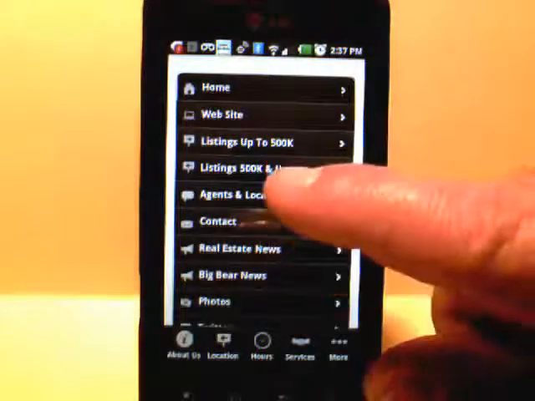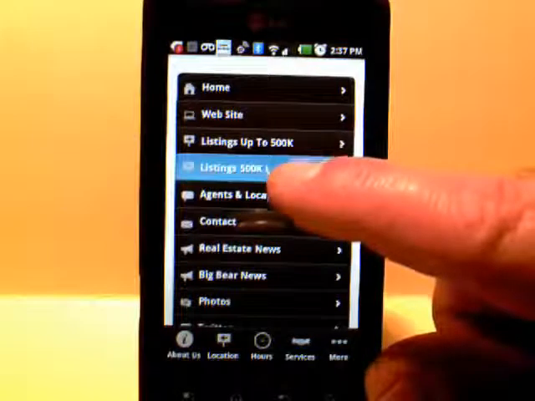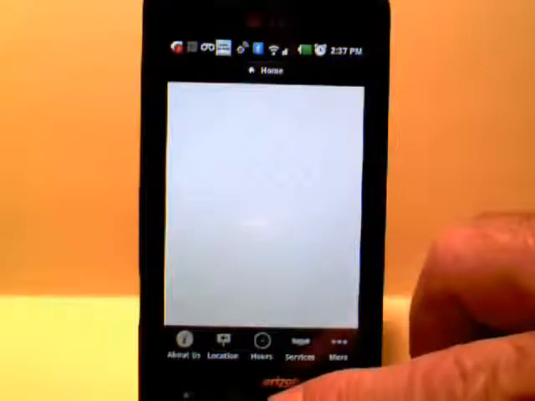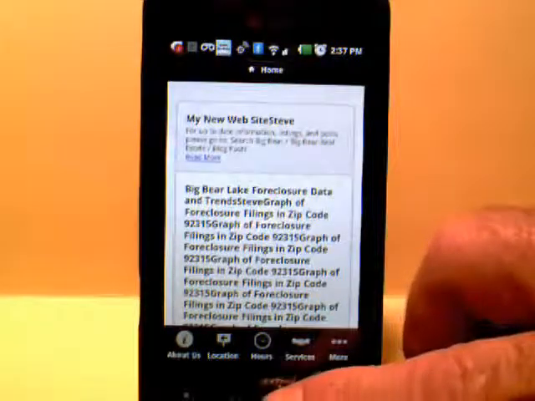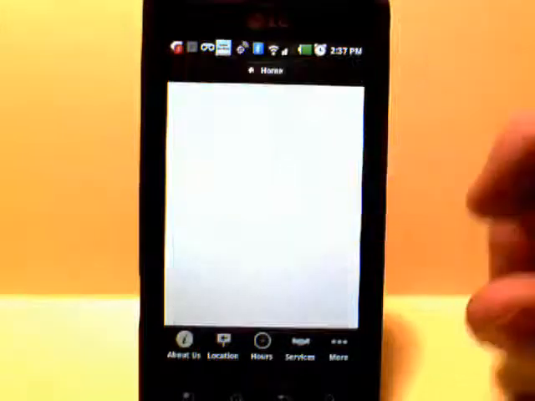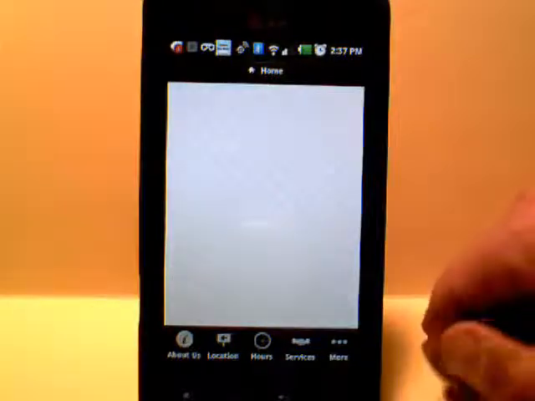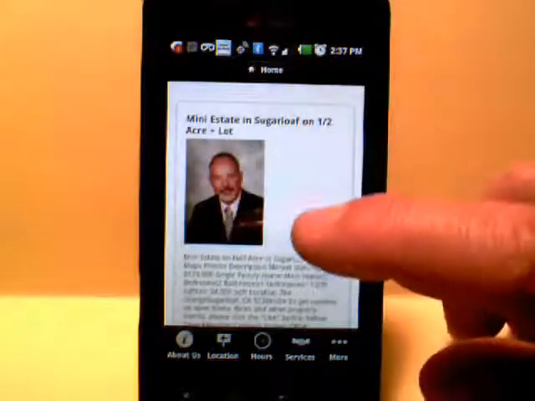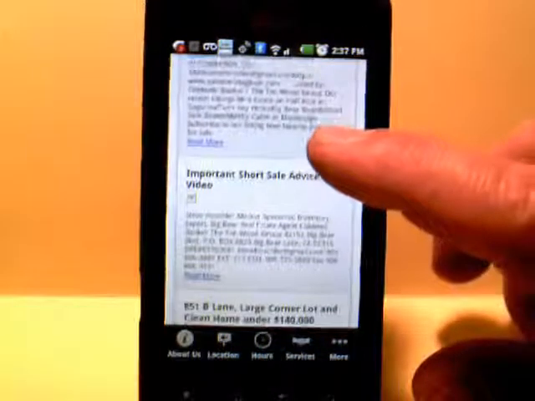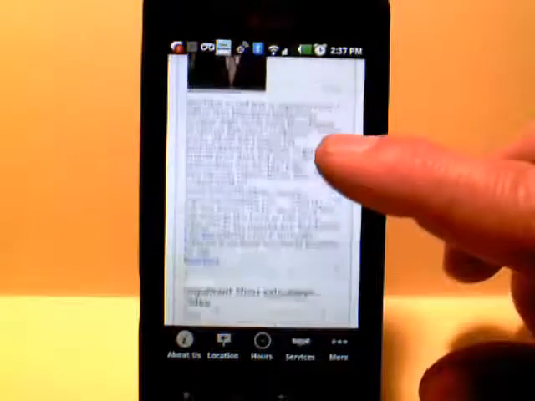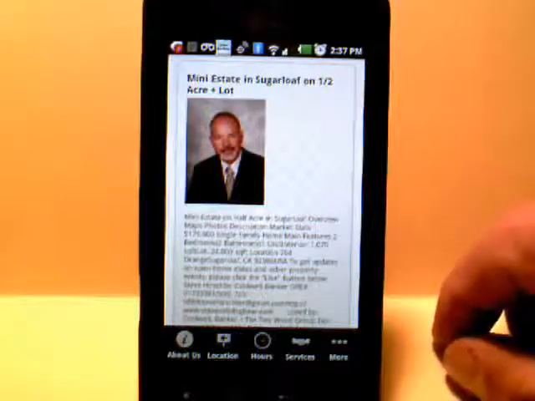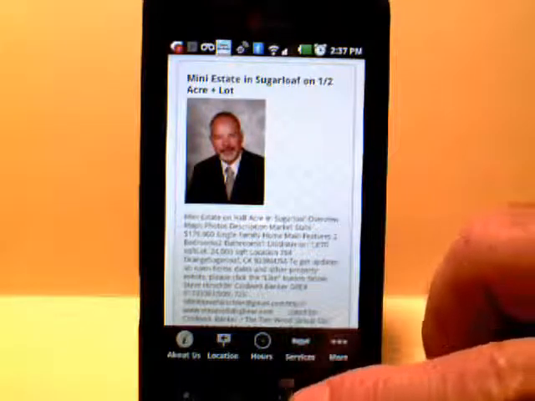And then here's one. Is that the same one? Oh, that was the same one. Oops. Here's the one that's up to $500,000. This was a little bit better representation. You probably know this guy. Anyway, these would be the properties that you could list. He has his RSS feed off of a blog, which makes it very easy to do that.